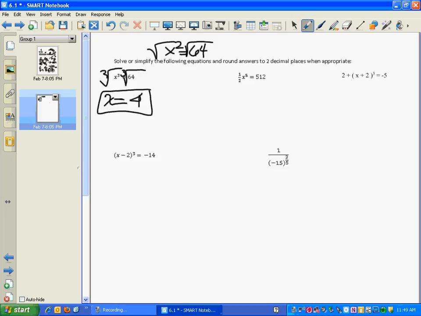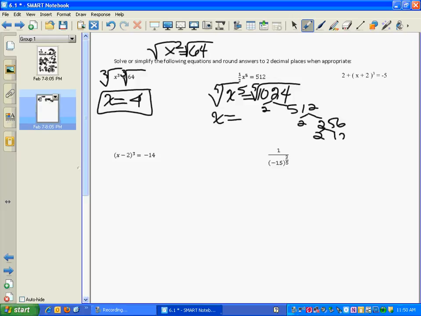Okay, so you're going to want to isolate the term that's got the exponent, which means in this next problem, what do I move? Multiply by 2's because we have to get rid of the 1/2. So that's x to the 5th is equal to 1024. So what do I do to both sides? 5th root. X is equal to, well, that's 2 times 512, which is 2 times 256, which is 2 times 128, which is 2 times 64, and 2 times 32, and 2 times 16, and 2 times 8, and 2 times 4, and 2 times 2.